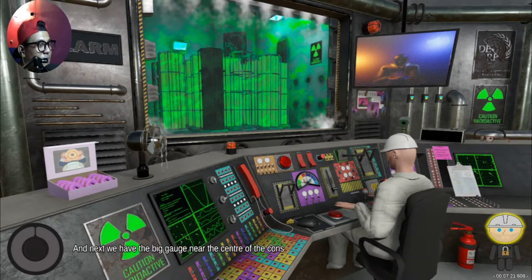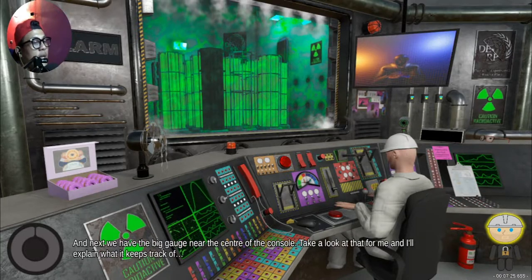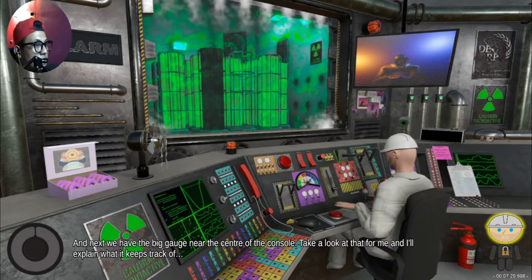And next we have the big brush near the center of the console. Take a look at that for me and I'll explain what it keeps track of.